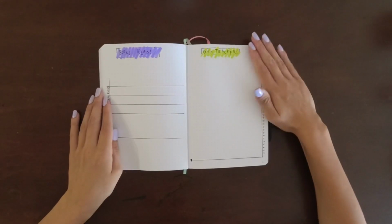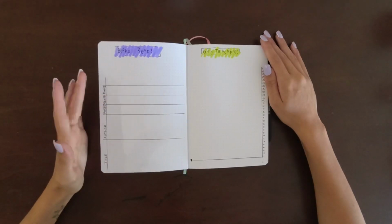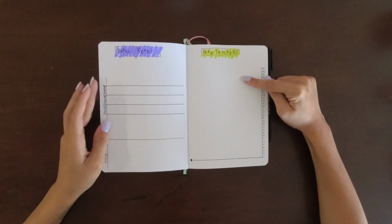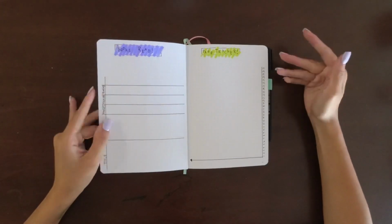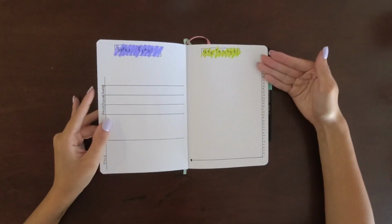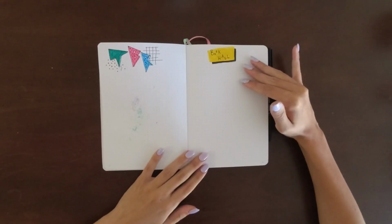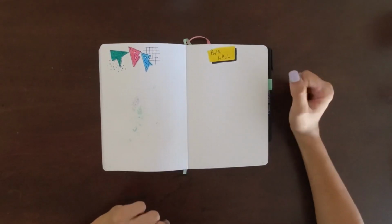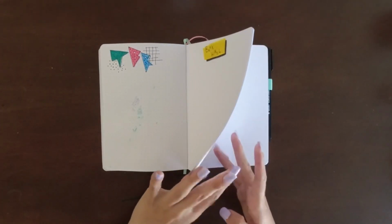That's the thing I love about having a custom journal that you fill out yourself rather than just a bought one. If in February I decide I don't want to do this anymore, I just don't draw it into my book and then I don't waste the page. If it was already filled out for the whole year, I would be wasting this page every month if I decided I don't want to continue it. Same with the book haul. If I go on a book buying ban in May and I decide I don't need this page, I just don't draw it in and I save a page in my book. So I love just creating my own because it's custom for my needs.